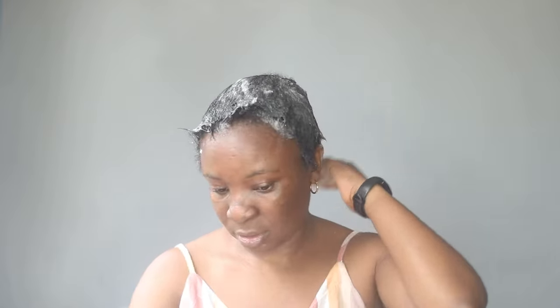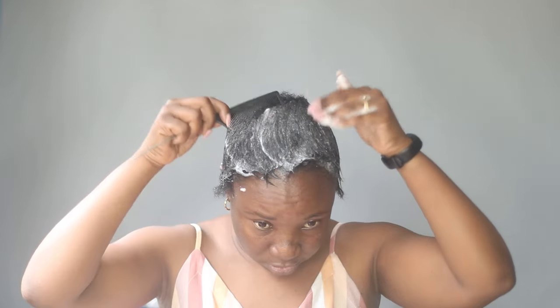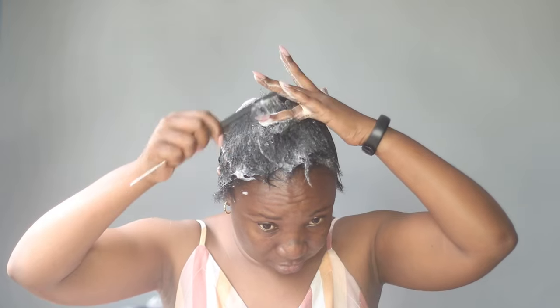This is my favorite mousse. I use it all the time, and I find that it does last longer than the ORS. But if you can't get this one, you can always try the ORS one. It does work, but in my opinion this one is the best. So I'm just applying it all over my head, making sure everything is saturated. And I'm gonna take my rat tail comb and start molding my hair down.